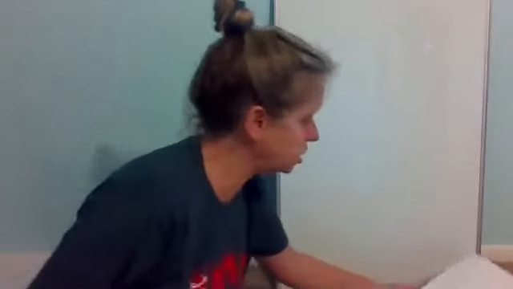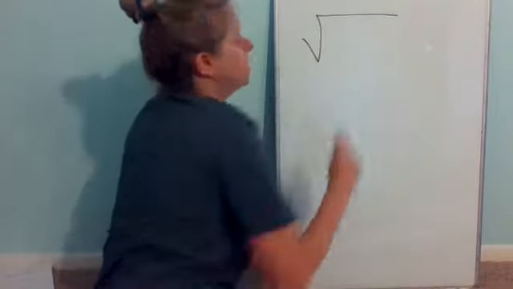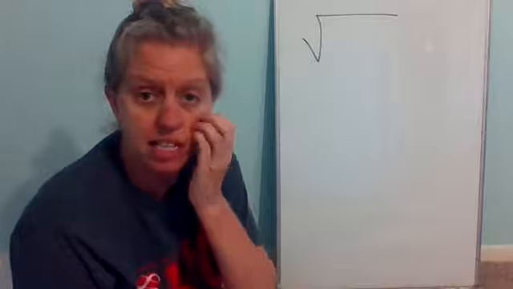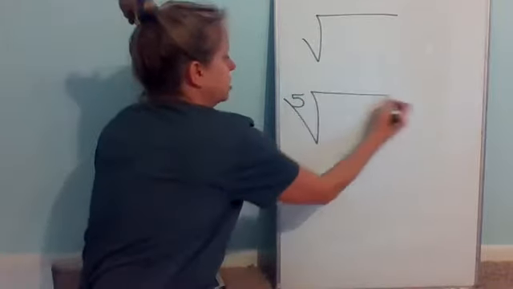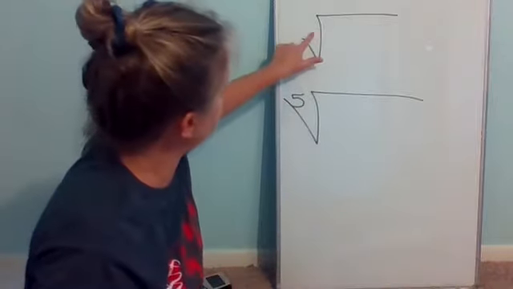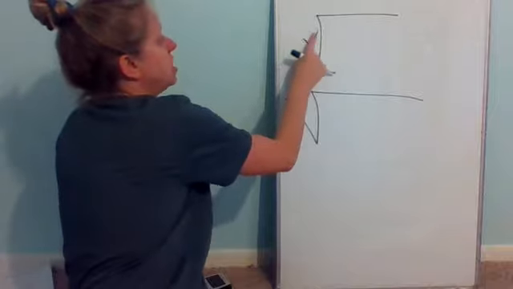10.1. This section is what's called radical expressions. What a radical expression is, and you've seen them before, you just may not have heard them called radicals, but when you see this symbol right here, that's a radical symbol. Sometimes there's not a number in there, that means it's a square root. Sometimes there is a number in there. This number is called the index. If there's not an index number, it's automatically a 2, which means the square root.